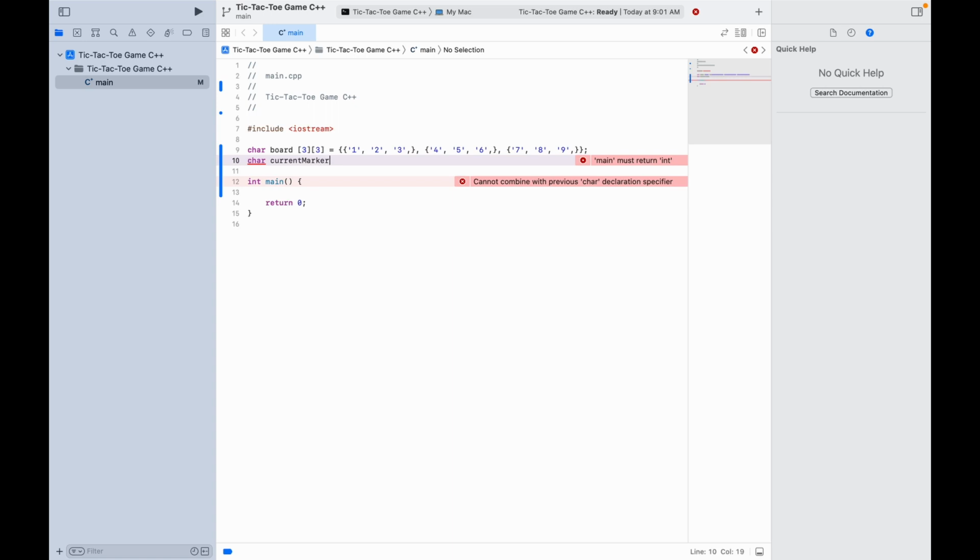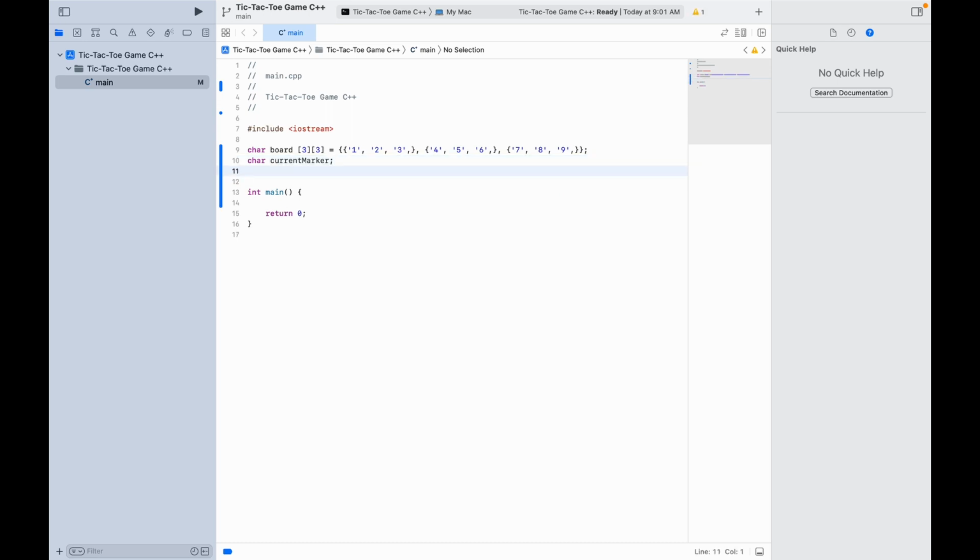This is going to be for when we add the place markers in the game, so the X and the O. So that's what that's going to be for. And obviously integer, we're going to add an integer data type variable. We're going to call this guy current player, and as you can guess, that's going to have to do with the player mechanics later on in this tutorial for a future video.